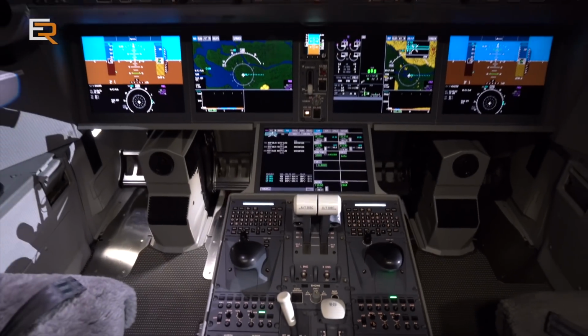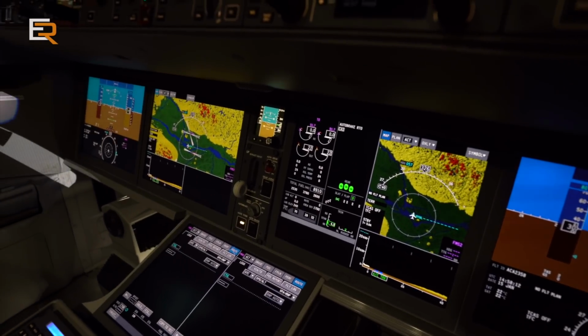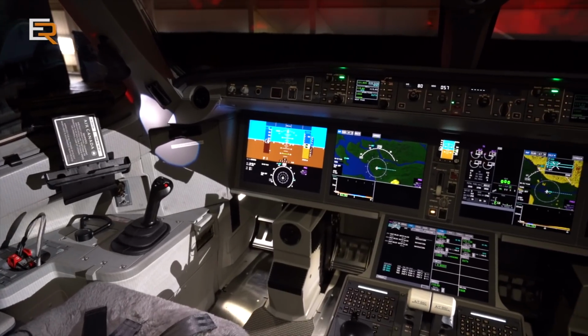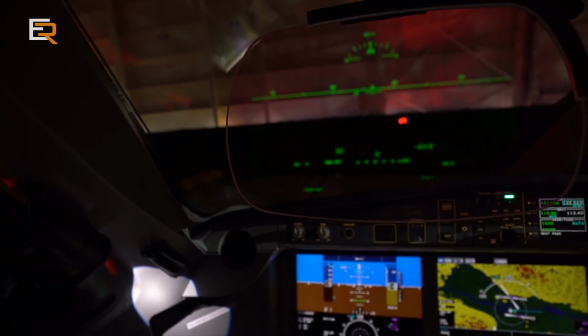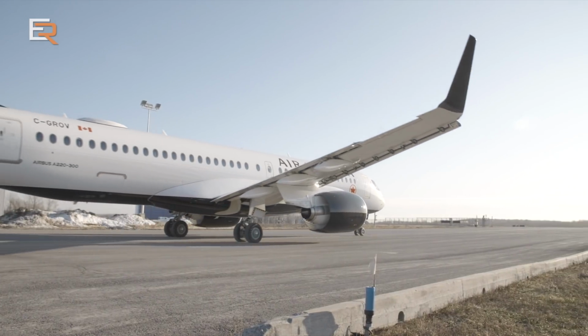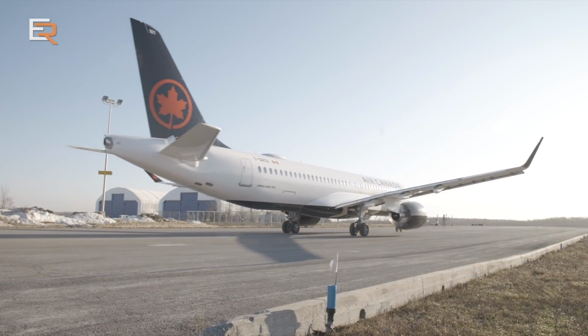We have multiple screens, which allow us some good situational awareness tools, in that I can put the information I need when I need it on the screens. We have dual HUDs, which allow us to look out through the glass here with an overlay of our flight controls, and gives me a really good picture in low vis. So I see the runway and I have all of my flight controls versus trying to scan up and down. So the airplane provides quite a lot of good tools from the pilot's perspective.